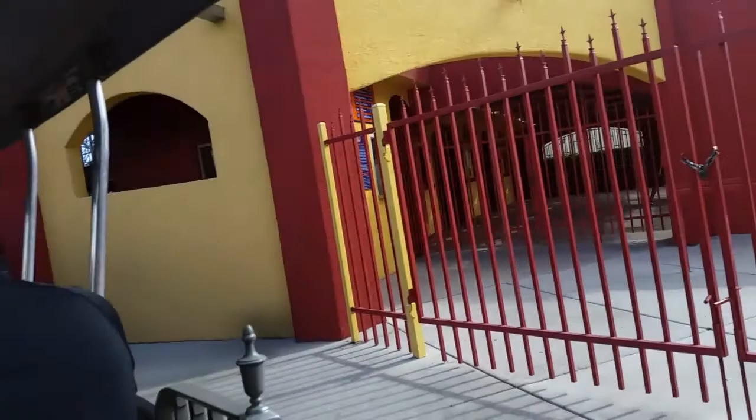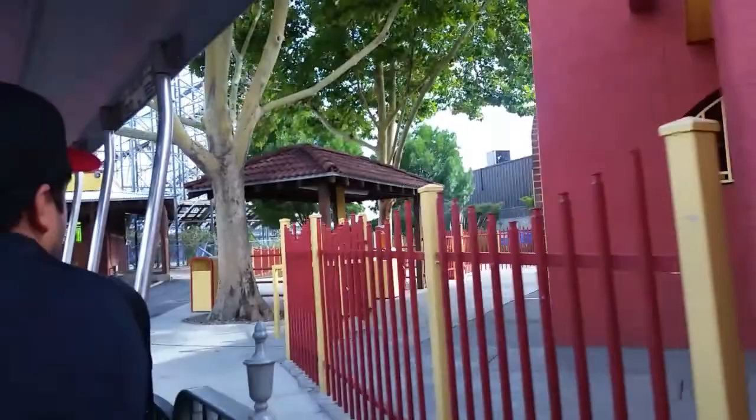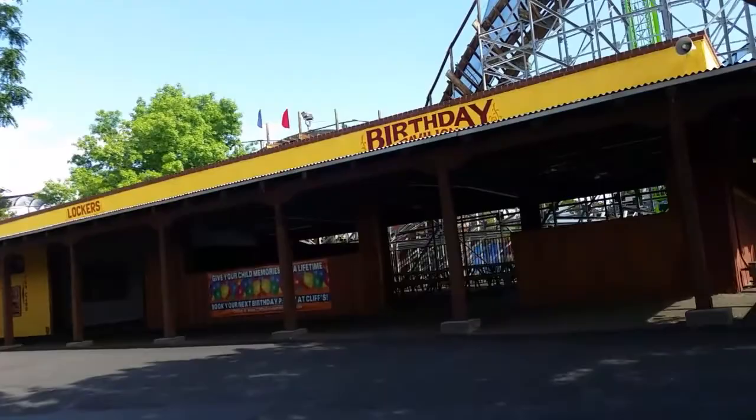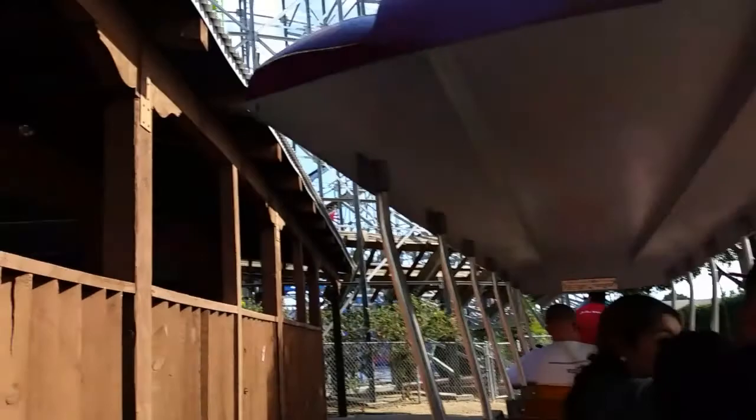Over here is the front of the park. You can see definitely not too crowded today. I have a birthday pavilion, lockers. Let's get another view of New Mexico Rattler here.